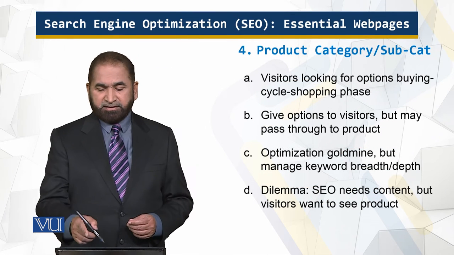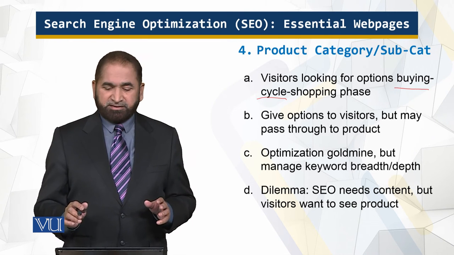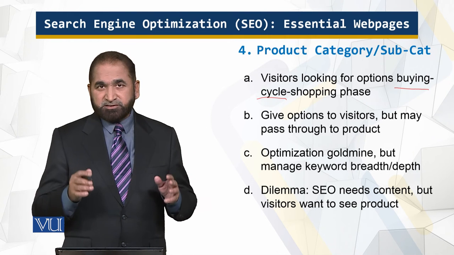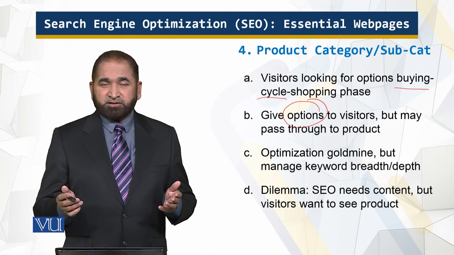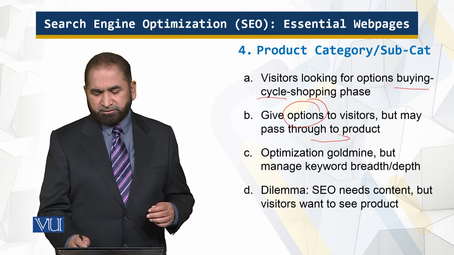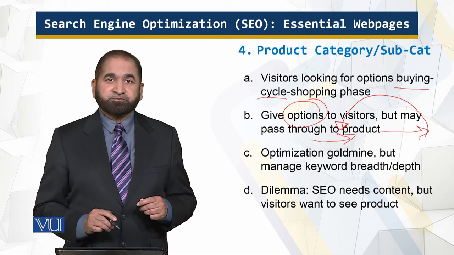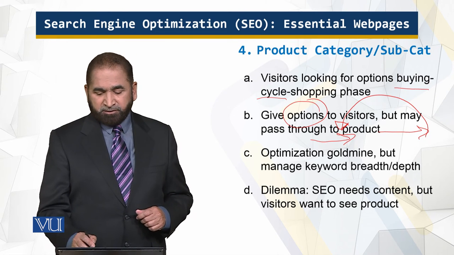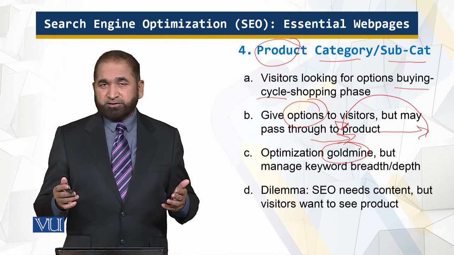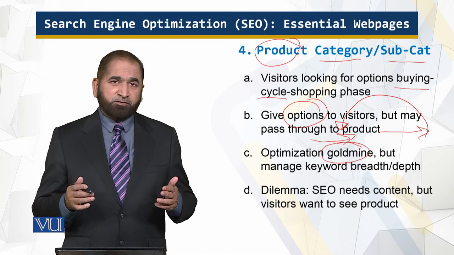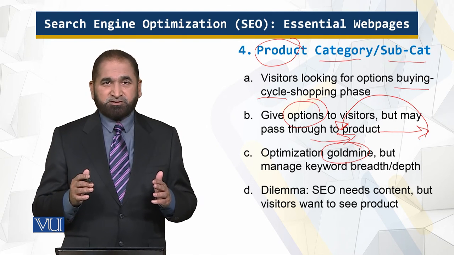Now let's talk about the product category and subcategory page, which relates to the buying cycle. In the buying cycle there is the shopping phase, where the visitor is looking for different options — so give options to your visitors. This is an optimization goldmine because there can be lots of interesting keywords, but one has to be careful about the depth and breadth of those keywords and strike a balance between the two, which requires a lot of understanding and managing of those keywords.